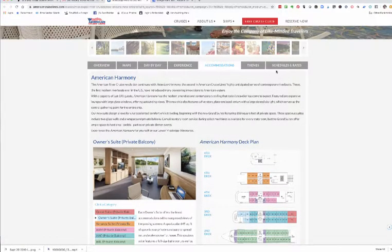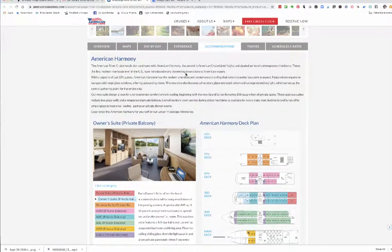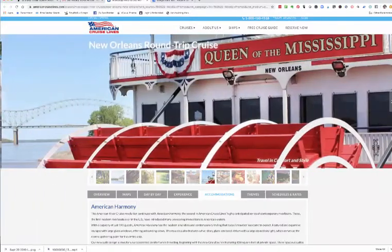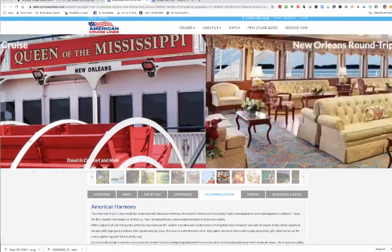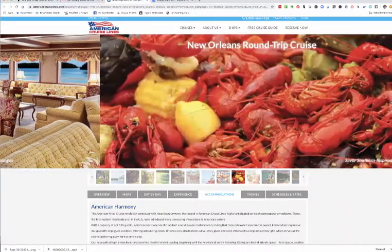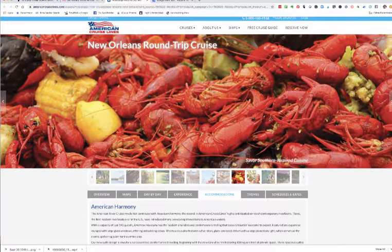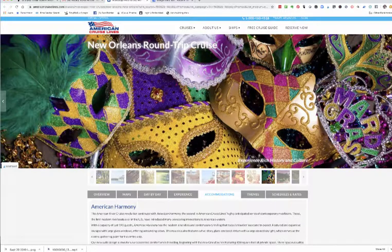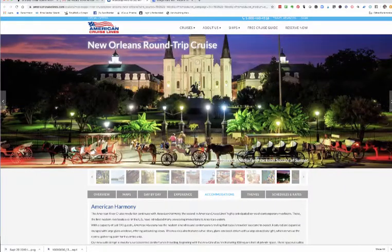I've been up and down the Mississippi and it's very fun to do. There's history around every bend — the Mississippi River itself changes a lot, so the captains really have to know the river. It's really beautiful and interesting and there's always little things going on. This is a picture of one of the lounges on the ship, and they're also showing you that there's lots of southern inspired cuisine. In New Orleans you can see a lot about the history of that city as well as the history of Mardi Gras. This is Jackson Square with the famous church, and just across the street is Cafe du Monde where you can get the beignets and the chicory coffee.